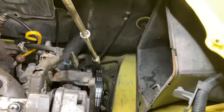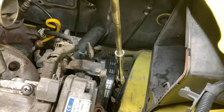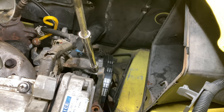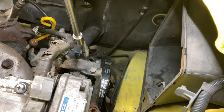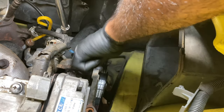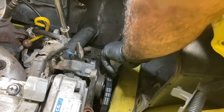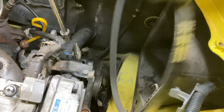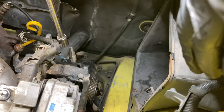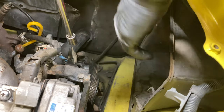Now we're going to get the belt off. There's a 14mm nut on the edge of the pulley — just loosen that up to give you access to the adjuster where you can adjust the tension. Once you have the tension adjusted, turn it anti-clockwise and you can just lift the belt off, releasing the tension. There you go, belt off.